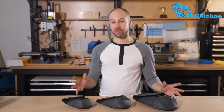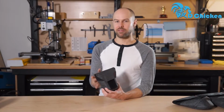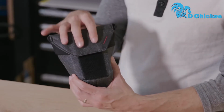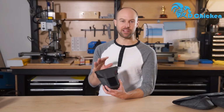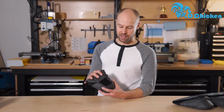We make the Range pouch in 3 sizes: small, medium, and large. Let's talk about the small. Size-wise, this is designed for primes and small, medium, and even some kind of larger mirrorless system lenses as well. It's going to be great for wallet, keys, phone, sunglass, that kind of accessories as well.